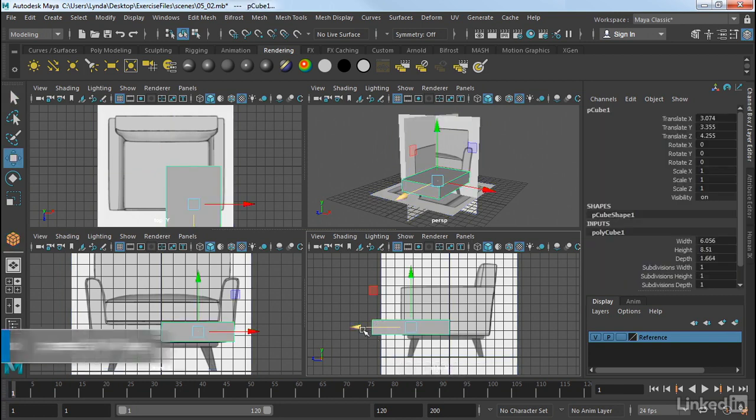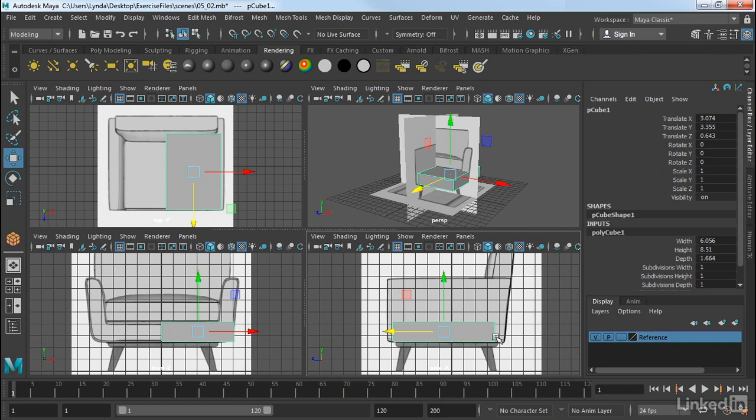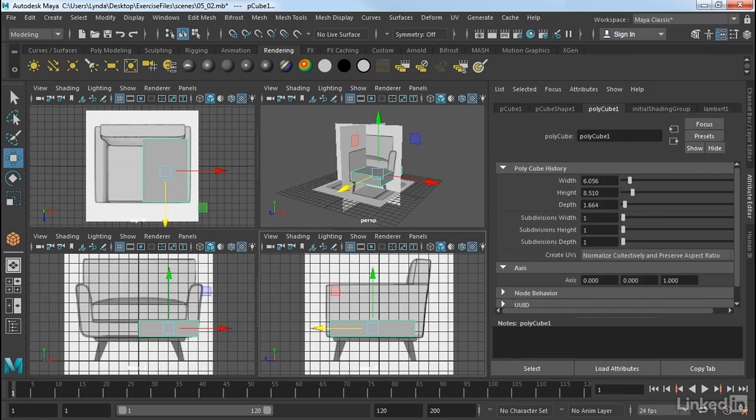Now with that in place, I actually need to center this a little bit. And as you can see on the side view, we didn't quite get enough height, but we can change that by changing the original creation parameters of the cube. So I'm going to go into my attribute editor, and under polyCube1, I'm going to work with my depth and bring it up to maybe around 10 or so, maybe a little bit less.